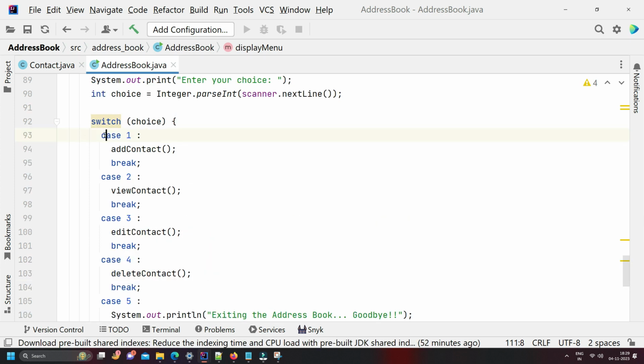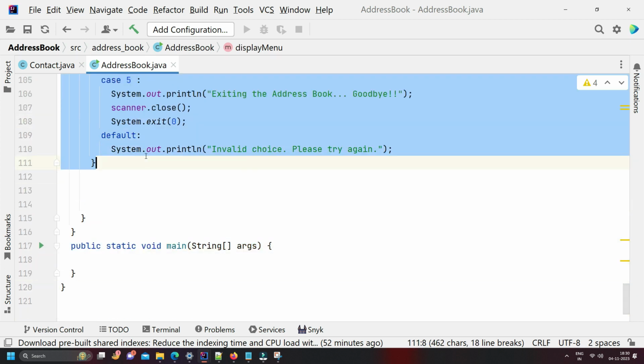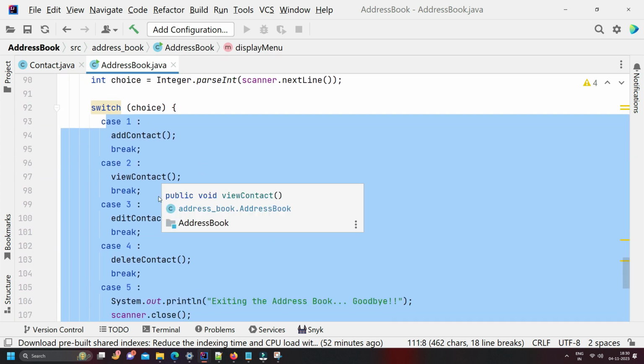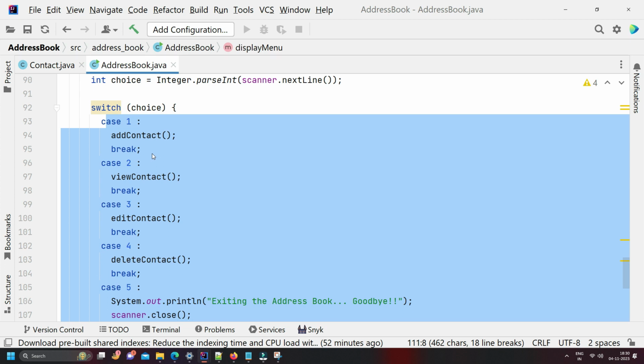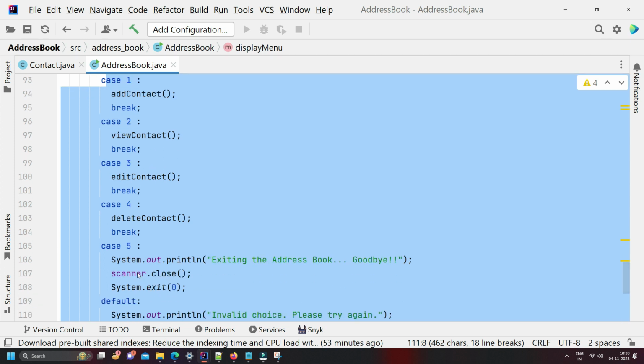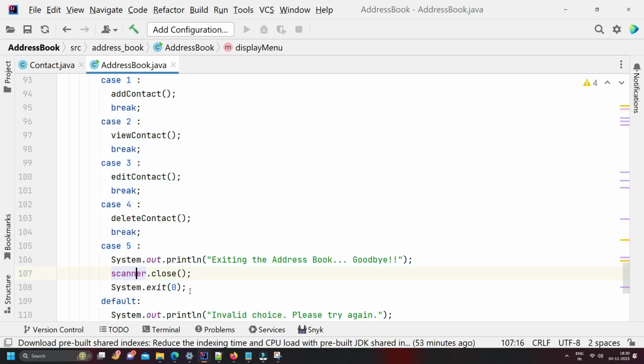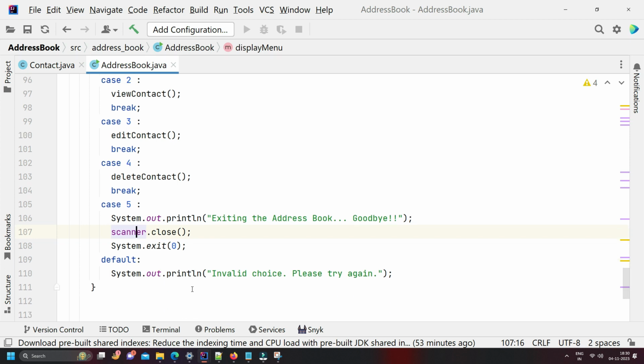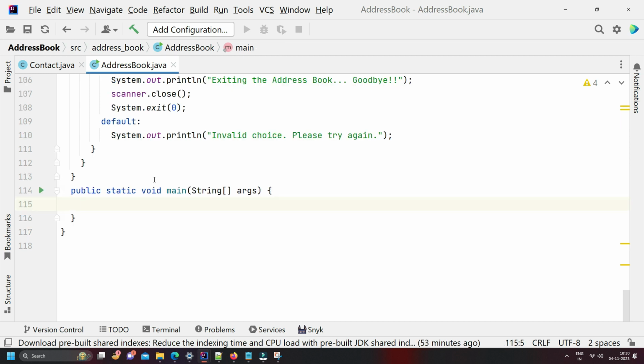Now over here for different cases we have given different methods that we have created: add, view, edit, delete, and for exit we have run system.exit, and for default we have given invalid choice, please try again. Done. Now comes the exciting part. We are going to write our main method.